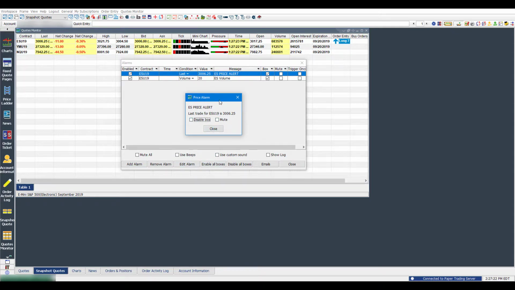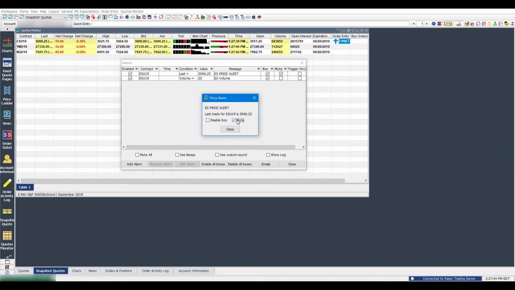There you go. It actually just triggered because the price was already pretty much right there. So just with a bit of a market fluctuation, it triggered for us because we have it equaled to that last price there. As you can see, this is the ES price alert. And you can't actually hear it, but on my speakers right now, it is actually reading this alert off for me. So that is why you might want to use this mute function if you're not either using speakers or your speakers are too loud and you only want the price box. That's an option for you.